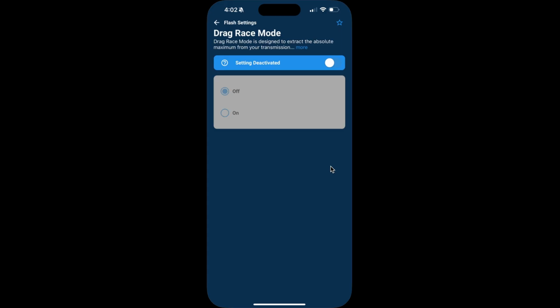The next category is launching and performance. First we have drag race mode, which essentially disables all torque reduction during the shifts to get best drag times. It's basically an extreme version of launch control and really shouldn't be used if you want maximum longevity out of the transmission. If you're at the drag strip and have prepared the car, then go for it. I'll talk a bit more about this in the next setting.